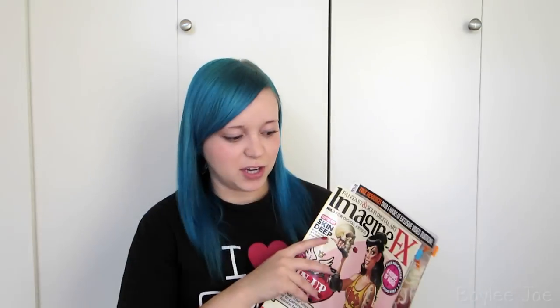This next set of books are by the same company — the ImagineFX books. These two are part of their monthly magazine subscription. I don't actually have a subscription; when I first discovered this magazine I was in school and broke, so I'd read them in the school library. Now that I'm more financially stable I need to get on that. It's a more expensive magazine but they're really really good — they focus mostly on digital painting but incorporate traditional art too, and the principles translate across all mediums.